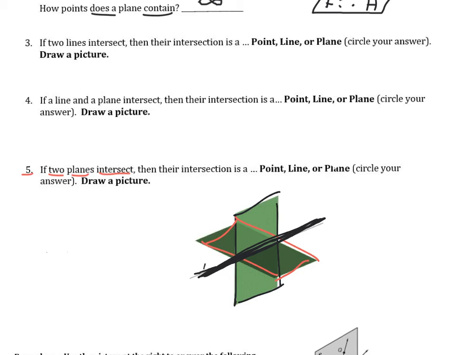All right. Now remember, essentially they extend without end. So these rectangles or parallelograms are essentially just representations of part of the plane. But clearly where they come together, it's way more than a point. But it's not a whole plane that I've highlighted here. It's a line. Two planes are always going to intersect in a line. And we'll also see that in the next example.